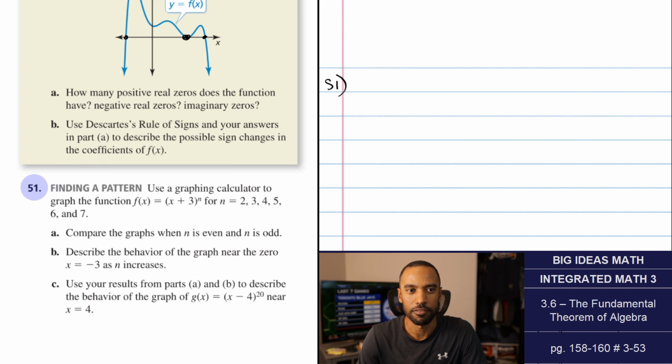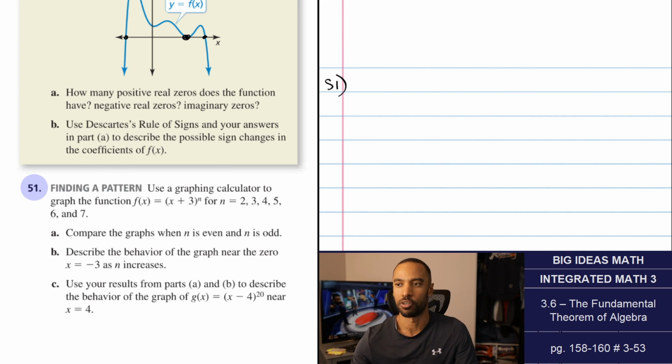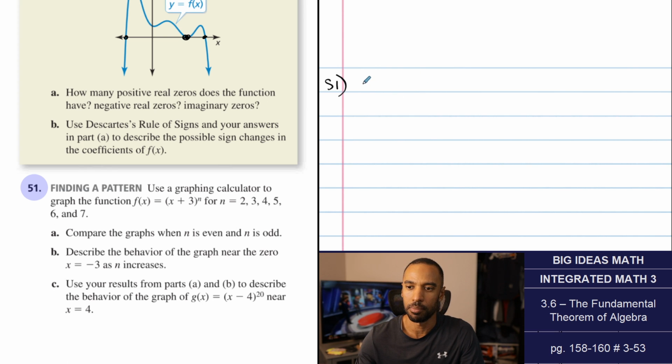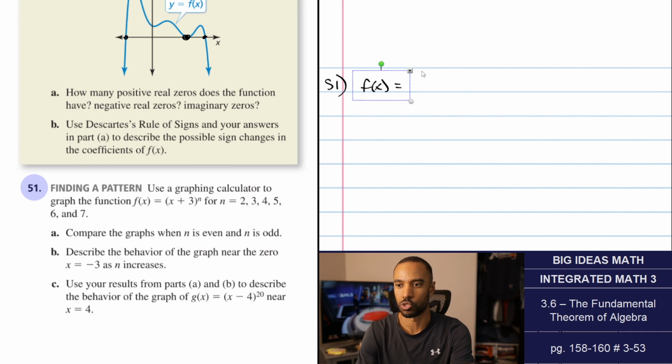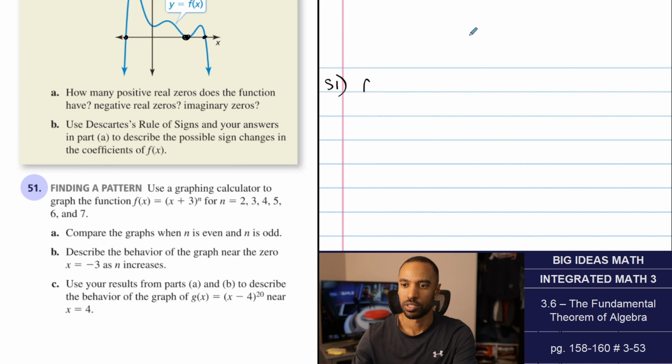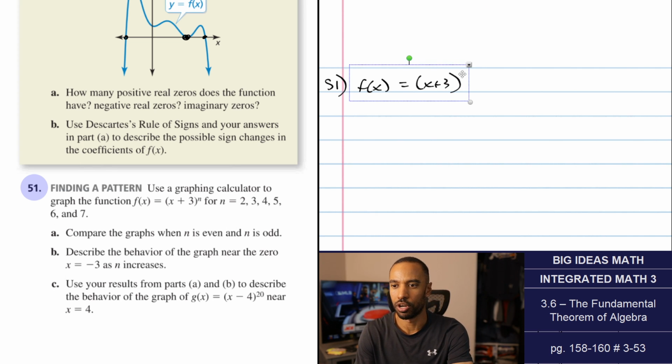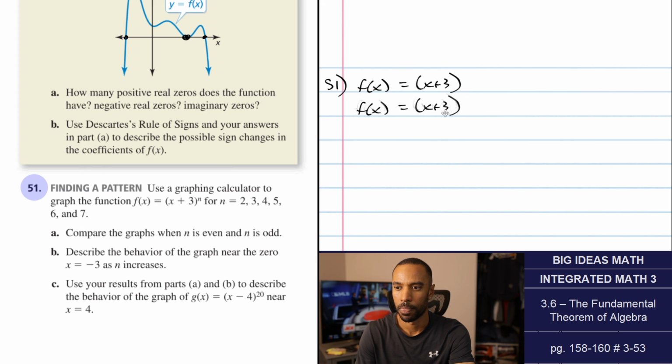Okay, I guess I'll use the graphing calculator to show you all of them at one time. It's something that I had mentioned before that the multiplicities kind of show the graphs do one thing versus the other. So as I write this stuff down, let me just get them written as a whole. But f of x equals, I'm going to kind of clone this and get this written multiple times here. F of x equals x plus 3, and then we're going to raise it to the second, third, fourth, fifth, sixth, and seventh power. So multiple here.